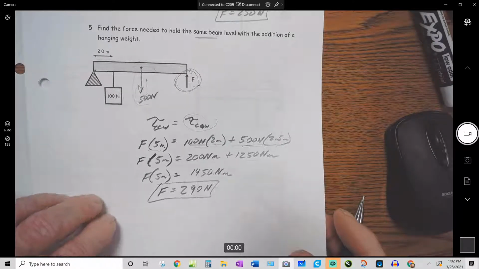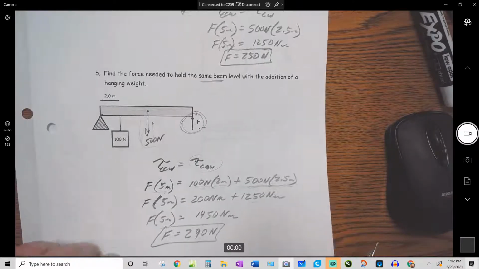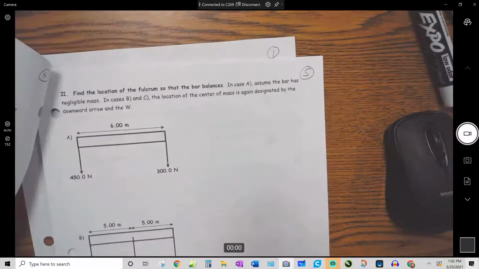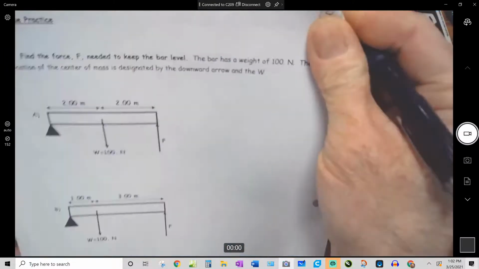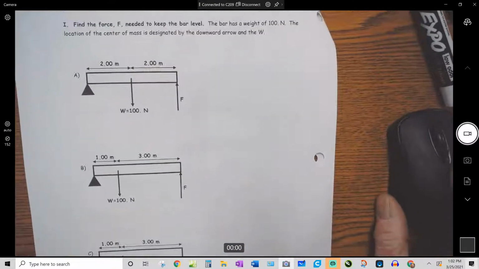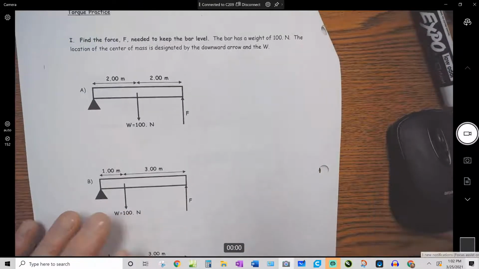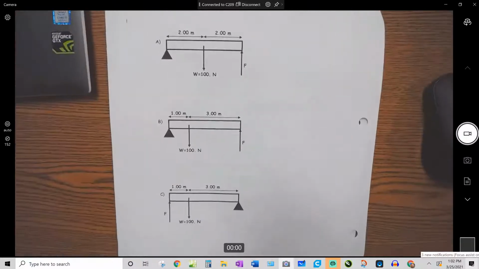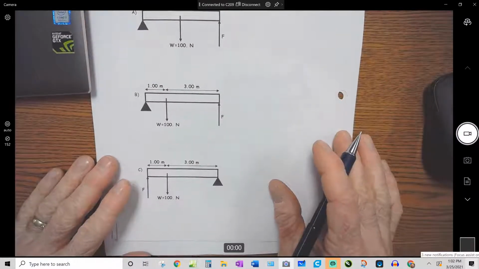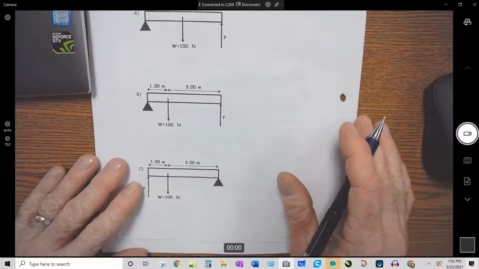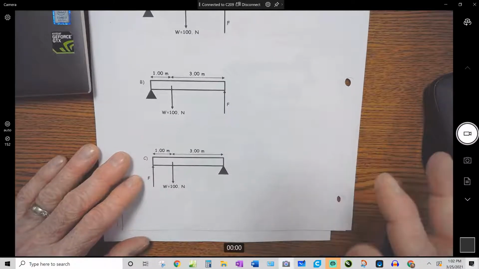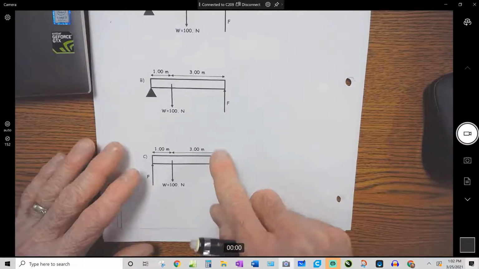So that's all the ones that Mr. Pennington really includes in his notes. Your assignment is to do the torque practice, and you just need to do this by Monday because we've got the test tomorrow, and I don't want you to worry about this too much. But I do want to do at least one or two more with you. I think these are fine.